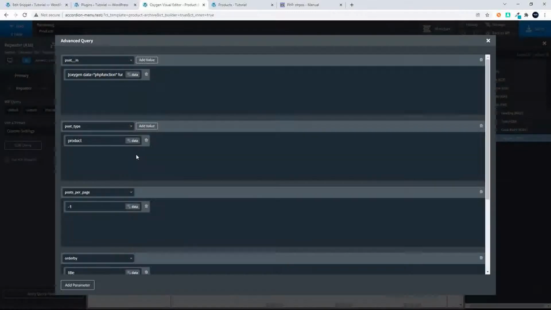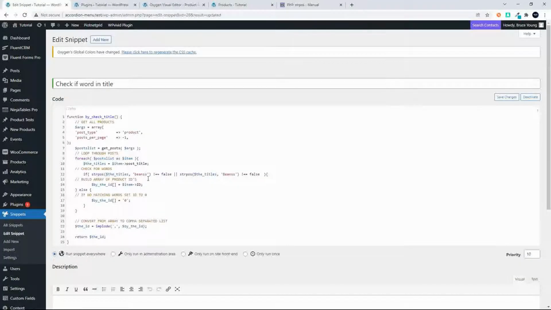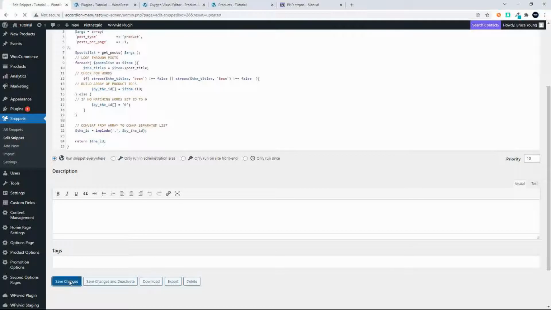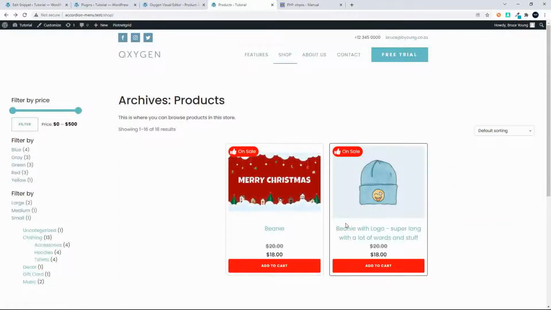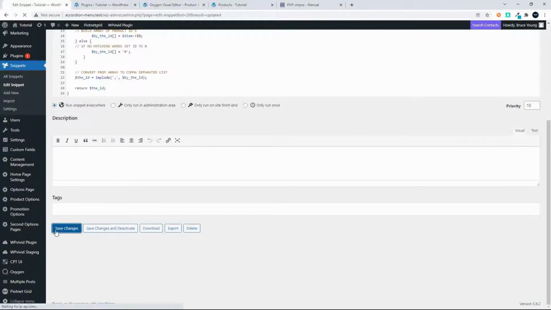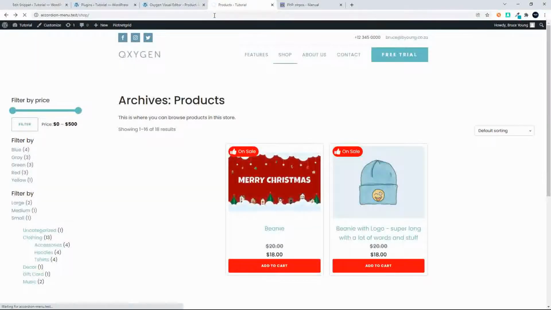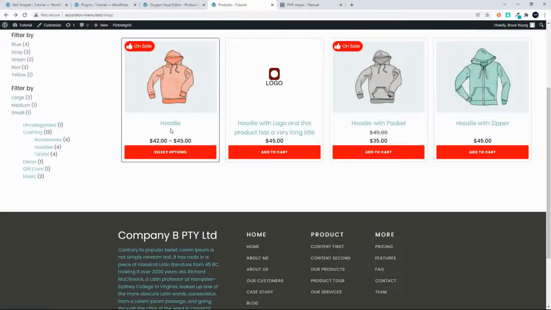So now we're actually only going to use those IDs returned to create the list of products. In here, I'm going to just correct the string that I'm searching for. And now when I refresh, you'll see that only products with the word bean are returned in the listing. I can head back here and I can do the same for hoodie. I just have to enter the first 3 letters in that case. It's quite unique. And now when I select, you'll see that only products with HOO are included in the listing, and in this case it's these products.